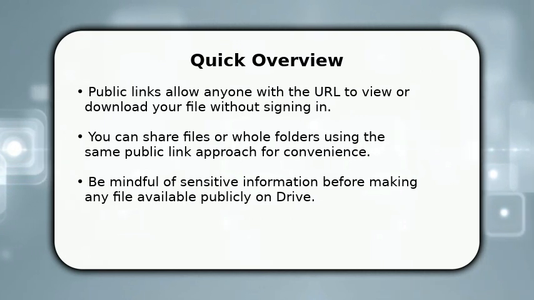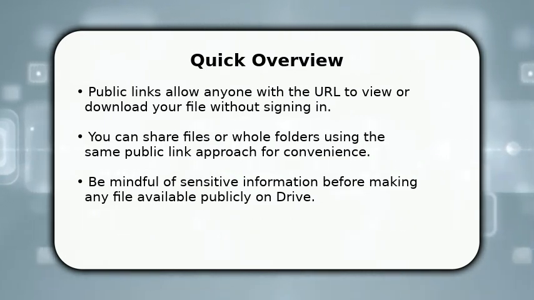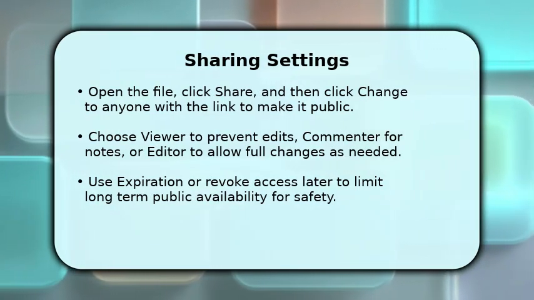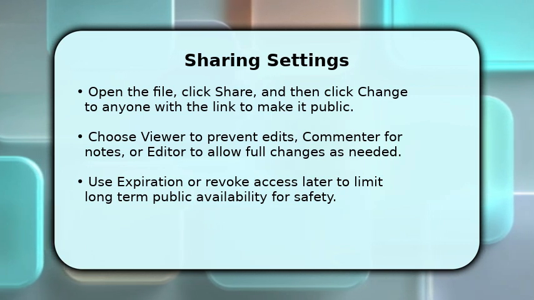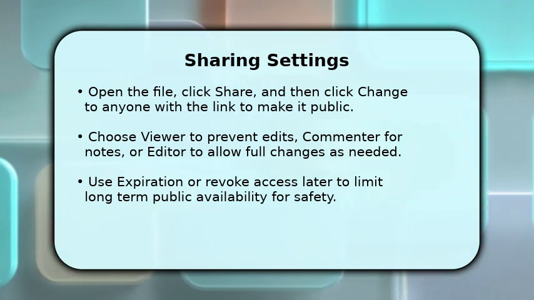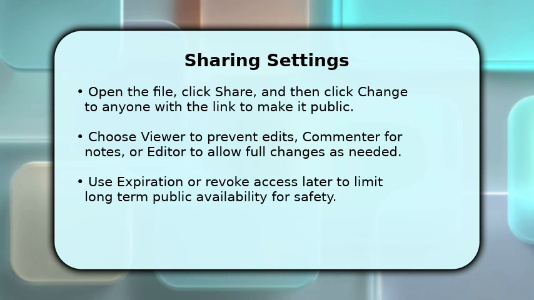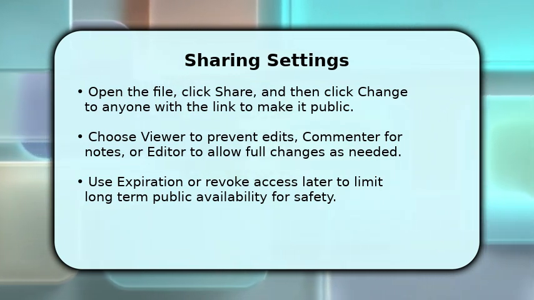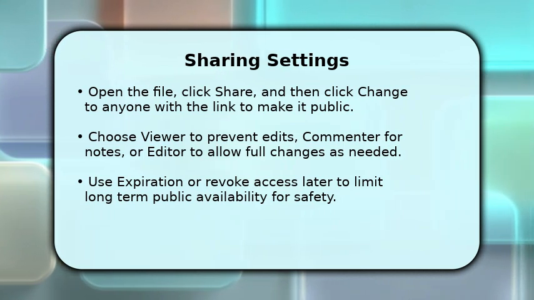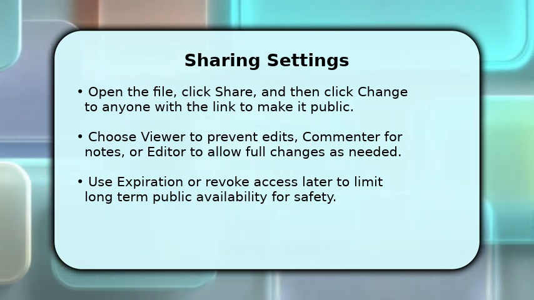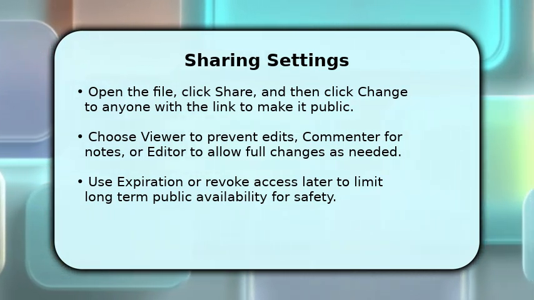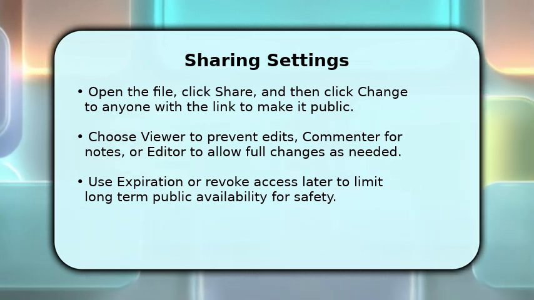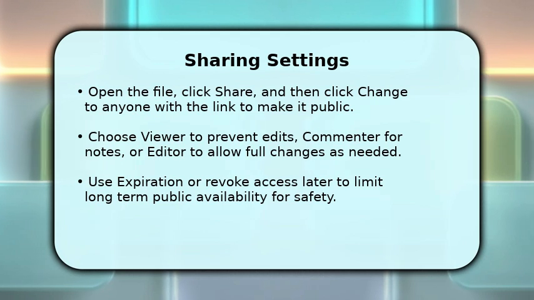I will walk you through key settings and common pitfalls to avoid. Start by selecting the file or folder, then click Share to open permission options in Google Drive. Change access to anyone with the link and pick Viewer, Commenter, or Editor depending on your goal and risk tolerance. If you need temporary access, set an expiration or remember to revoke the link later from the sharing panel. I will show how each permission affects recipients and which one is safest for common sharing scenarios.